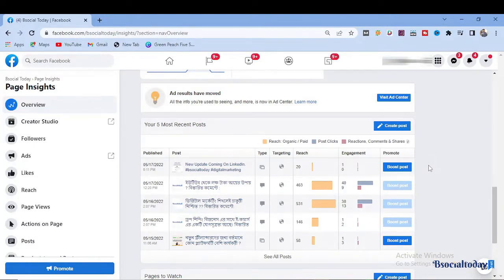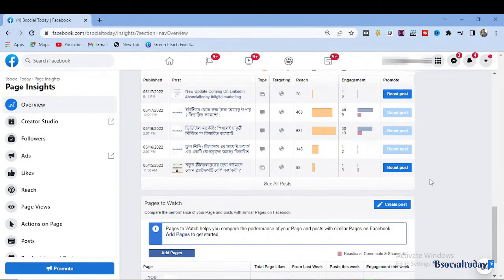So what you want to do always is study your competitors. You want to learn from them, you want to learn what they do, and in this case, you can take a very close look at what types of posts they did and what topics they have covered. So if you see a drastic increase in likes or a drastic increase in engagement, then go to these fan pages and check out what they did. Probably there was something remarkable. So if you see something that worked, try to learn from that. Try to reverse engineer the process. Try to understand why a particular post resulted in such a high engagement rate.